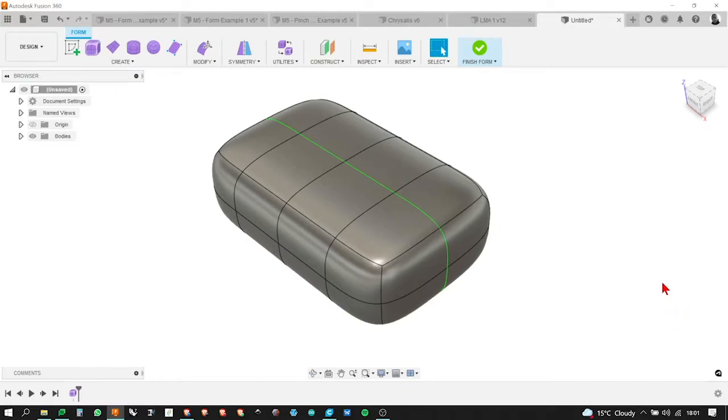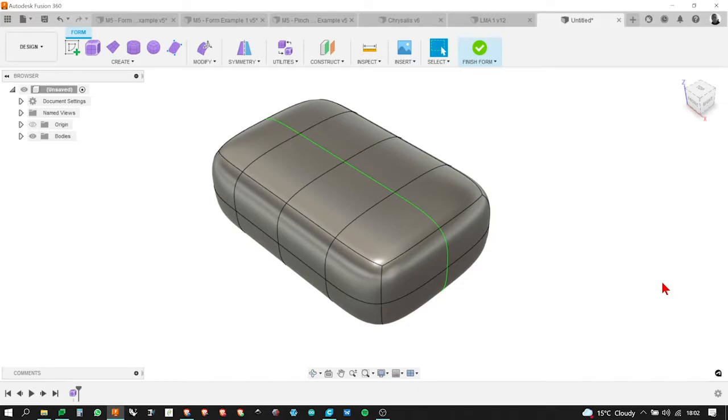Now you've finished it. Is there a way to go back to that? No, you started. Yeah. So one of the limitations of the form environment is down here we'll have no timeline for anything that we do. It's the way the T-spline modeling works. When you start modifying things, you start pulling and pushing them in all different ways. You can do that so many times, you would end up with so many different modifiers down here.